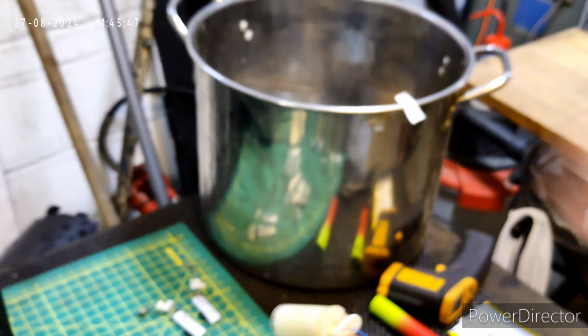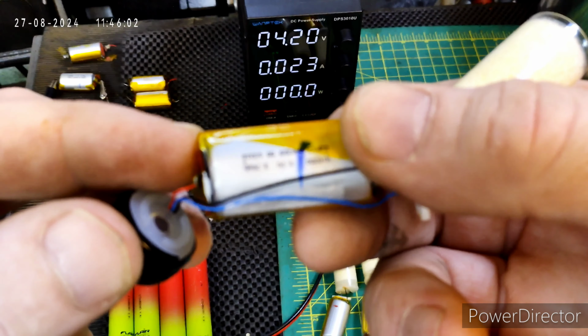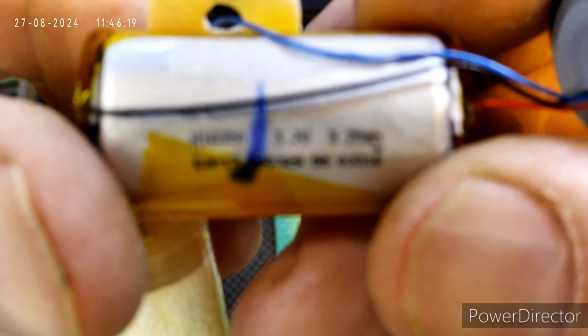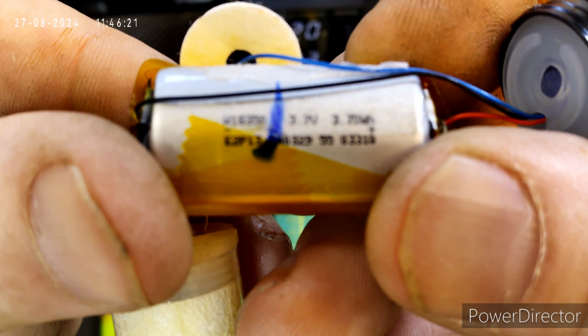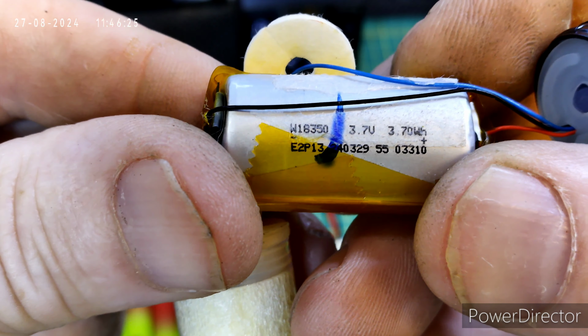Anyway, if you want to get an idea, they come in different shapes and sizes, obviously. I don't know if you can read that one or not. Yeah, it's very hard to read. It focuses or not. Yeah, of course it's upside down. I can't even read it. It's very hard for me to see. Maybe that helps you out a little better. Anyway, there it shows 3.7 volts.